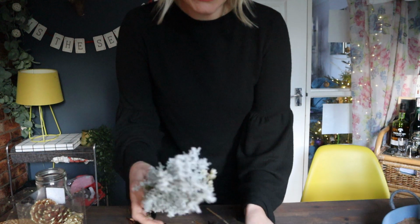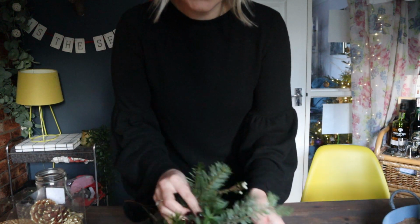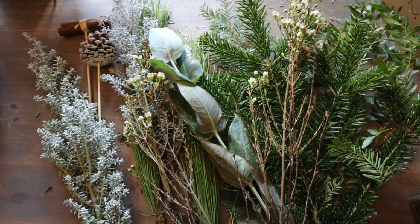So this was $4.99. It is quite pricey, especially as you can get things free from the garden. But what I'm going to do is a few different crafts with it, so I do think that I get my money's worth out of it. I want to do some crafting with us, Maggie. You always want to be in, don't you, darling? So I'm going to try and fashion this.